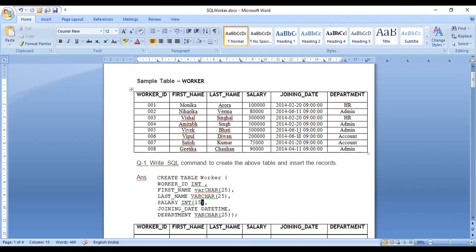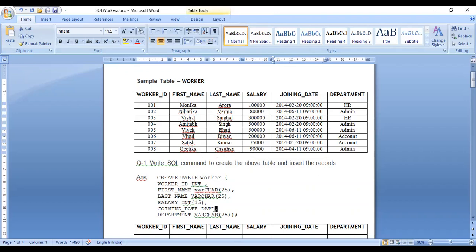Then joining date, which is always in a date and time form. So you can specify here the date type of data. Joining date and the data type is date, or you can also use date and time. If you use date and time, it will capture the current date and current time, both values. But when you specify only date, it will accept only the date section, right?